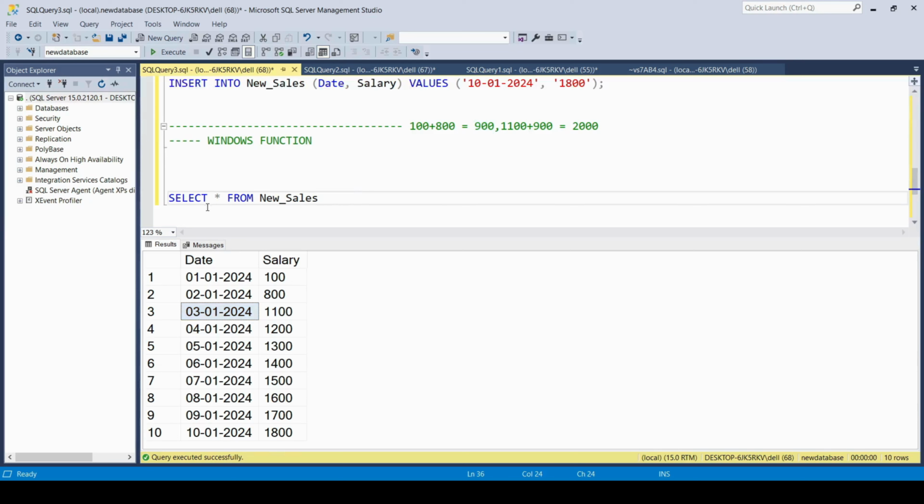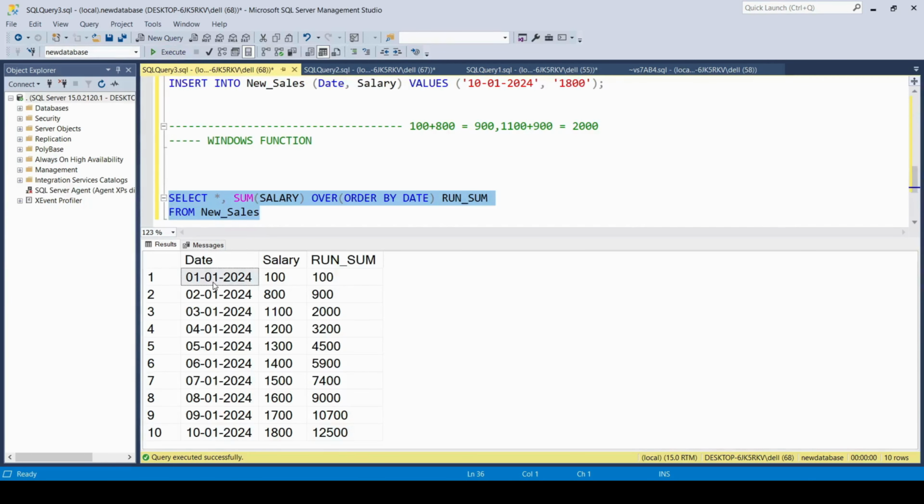First of all, we will try to understand how we can get the solution with the help of window functions. What we have to do is calculate the sum of salary over order by date. This is the basic syntax of window functions. I am going to explain it here also. We are calculating the salary for this date, and the date should be sorted. I am just giving this the name run sum, and let's execute this and understand what it is going to do.